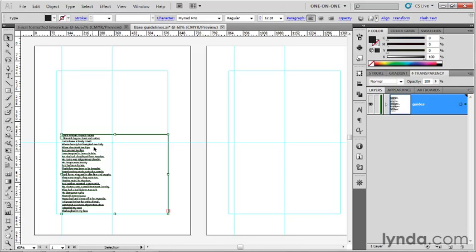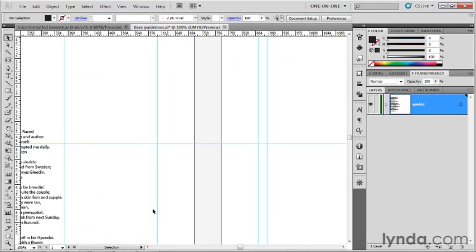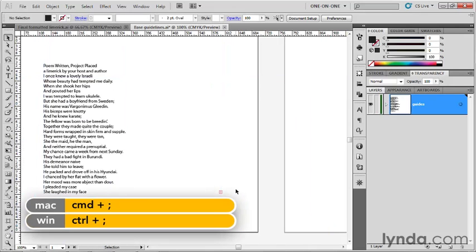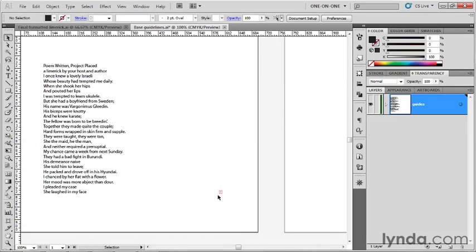And the headline's actually contained inside of the text right here, but we're going to have to extract it out of there in just a moment. First, I want you to notice this little red plus sign right there, and it's hard to see. I'll click off of my object for a moment and zoom in on my text a little bit, like so, and you can see that there is a red plus sign. It's hidden by my guideline, so I'll press Control semicolon or Command semicolon on the Mac, and there it finally is, a little red plus sign inside of a little red box.